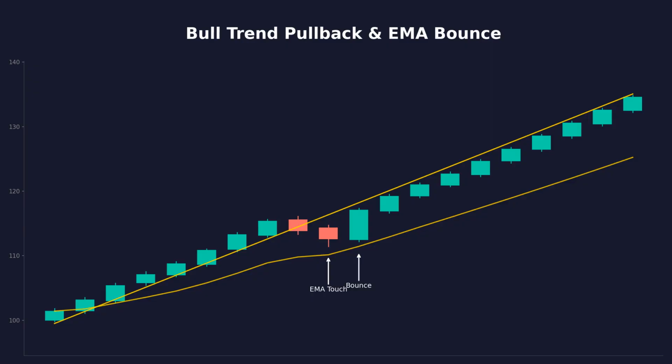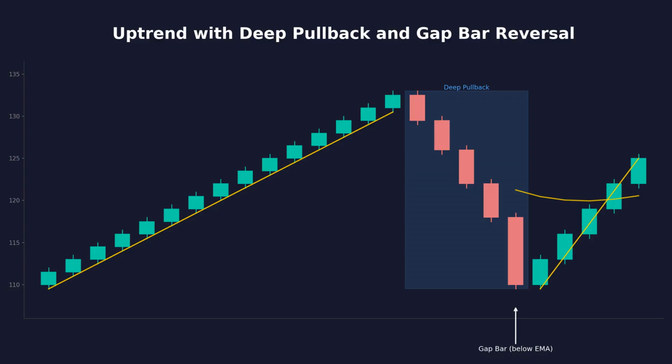In a strong trend, the 20 EMA acts as dynamic support. Institutional algorithms often have buy orders sitting right at the 20 EMA line. When price pulls back and touches the line, these orders trigger, bouncing the price back up. This leads to the 20 gap bar buy setup. In a strong bull trend, you will eventually get a bar that has a high completely below the EMA. This is a sign of waning momentum, but counterintuitively, it is often a buy signal.